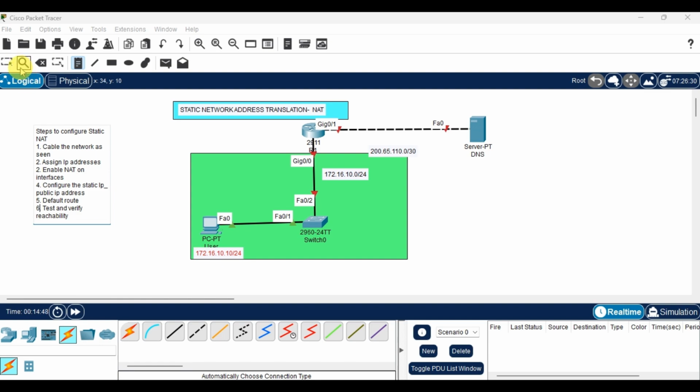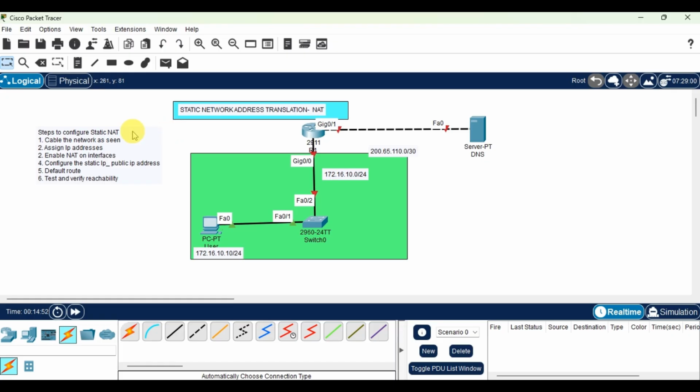So these are the steps that we are going to use to achieve this.